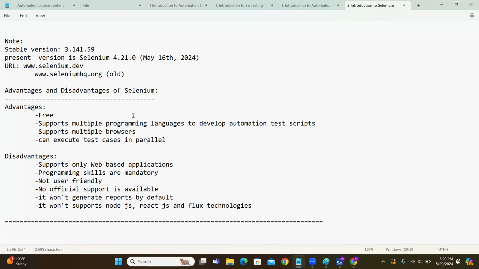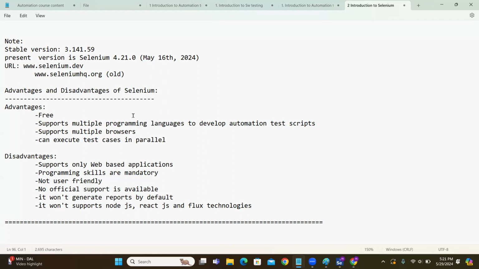If you get any problem with the tool, there is no official support. In simple terms, the QTP tool I can say is like an iPhone, whereas Selenium is like a China mobile. That means it takes much time to use it successfully. If you get a problem, no one is going to provide service to you. Same like this, Selenium also has no official support available.